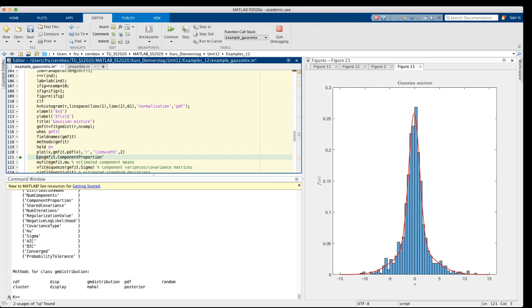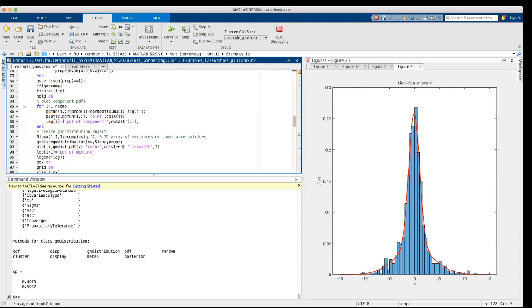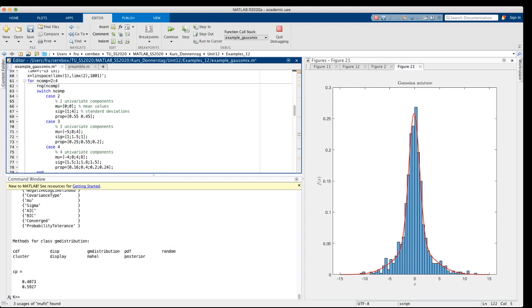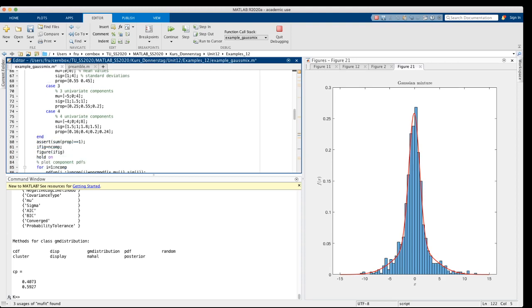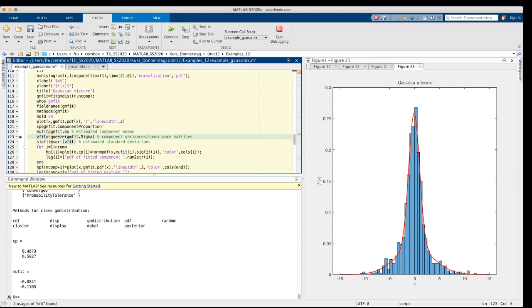Let's extract the component proportions from the fitted mixture. I recall that the true proportions were 0.45 and 0.55. Let's have a look at the estimated component means.